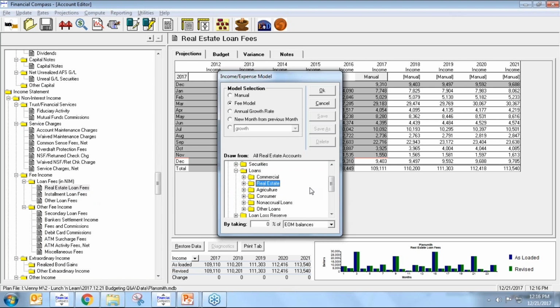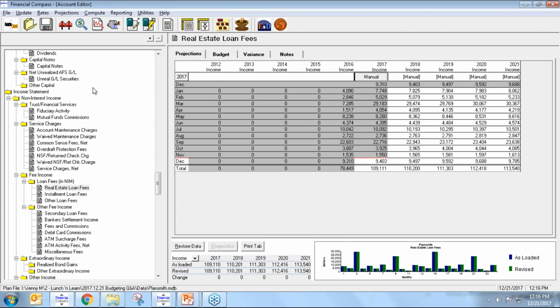Maybe it's depreciation, maybe it's loan fees. If there's anything I can tie from my non-interest income to my non-interest expense, that's a one-for-one to the balance sheet, use that type of fee model down here on your non-interest income side. This again allows you to link it to the balance sheet. Now I only have to change my balance sheet number. All the linking down here to the non-interest income will stay automated for me. So there's a little bit of a shortcut you can use.